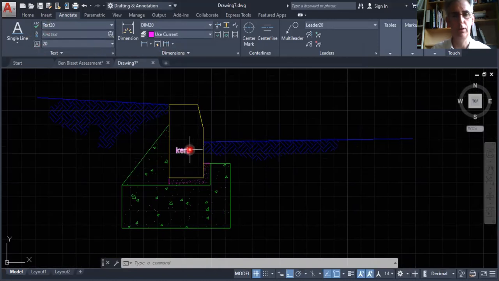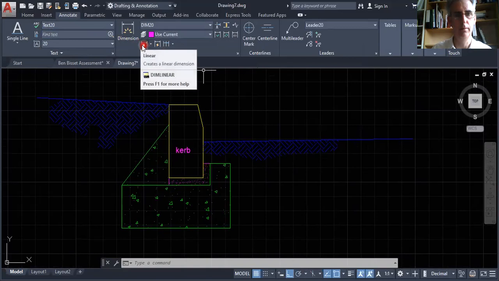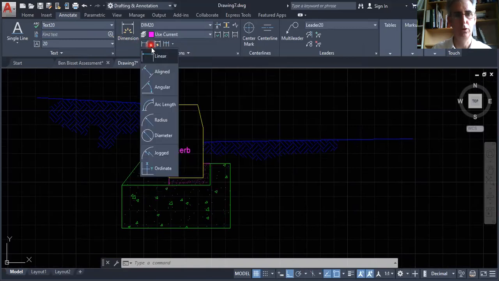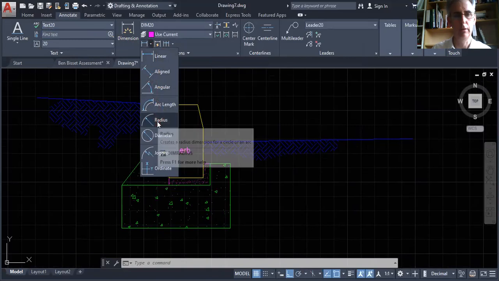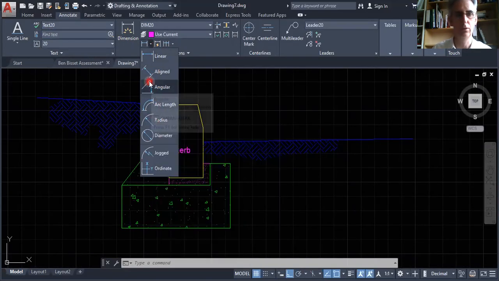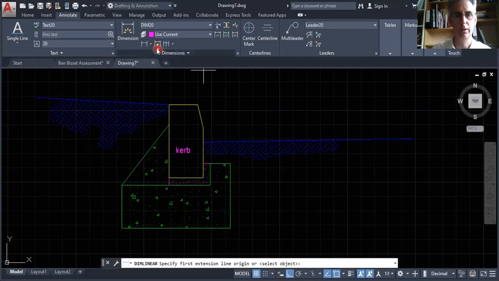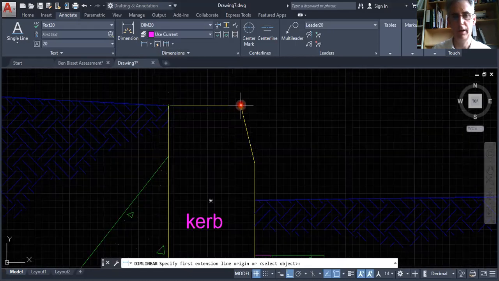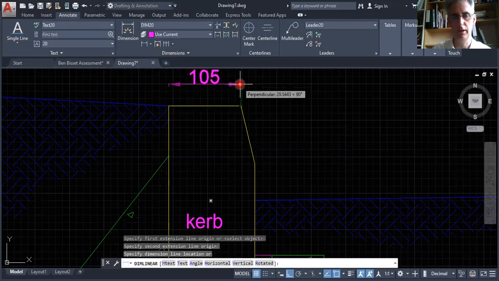I've already shown you how to do some text, so in this case, we're going to do some dimensions. Now, what I tend to do is just go for linear. You can get different options to go for aligned. You can actually dimension a circle radius, or you can have it on a slope, whatever. Just keep it quite simple for now, and we'll create a new linear dimension here. What you've got to do is click, click, and drag. See down here, it's giving you the prompt. So where's the first extension line? There. Second extension line there, and then just drag it up.